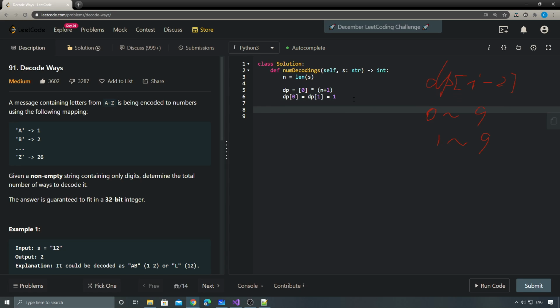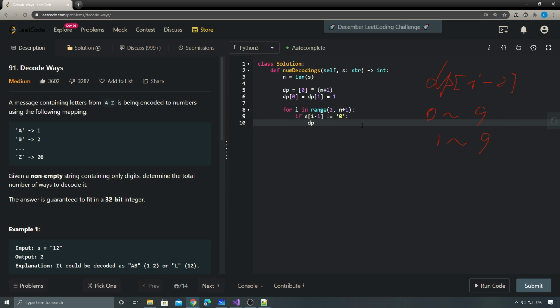Since we have initialized 0 and 1, we can just start the for loop here. We go through a range starting from 2 to n plus 1. Let's check if s[i-1] is not 0. Since here we are using 1-based indexing but s is 0-based, that's why we do i minus 1.